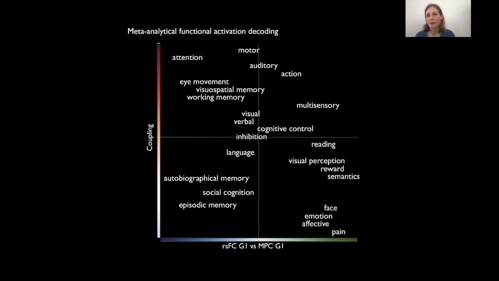So what I did then is I projected task-based functional activations within this framework. And what you see is those regions that are most uncoupled in humans and less so in macaques, they also reflect language, autobiographical memory, social cognition, episodic memory, which are also functions that are particularly associated with human cognition. So maybe this uncoupling, or this different way of associating microstructure to function in humans in these regions, which makes them uncoupled, tells us also something about the cognitive functions that are behind it.